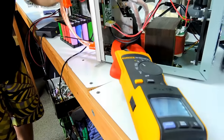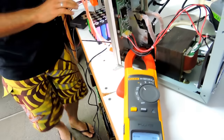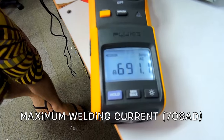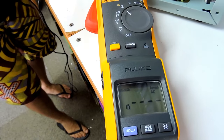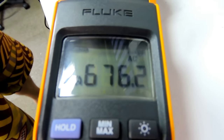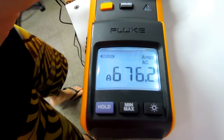Cool. So, let's see, I'm going to max out. 3, 2, oh, hang on, inrush again. Let's see the current. 3, 2, 1. What was that? 691 amps. 672. Super low voltage. That's crazy.